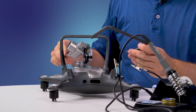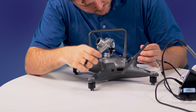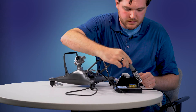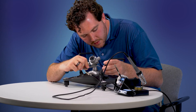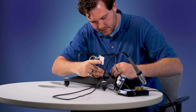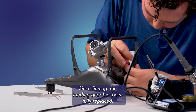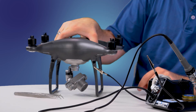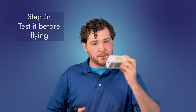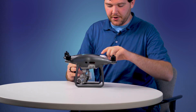It looks like this piece can just clip back in place. Let's see if I can get that clipped in safely. Sweet. Be very careful with soldering guns. I'll add just a little bit of tape to hide these for now until I can order some new landing gear. And that is my drone gimbal repaired. Now I'm going to put a battery inside my drone and see if it is functioning. I'm going to let the gimbal auto calibrate.